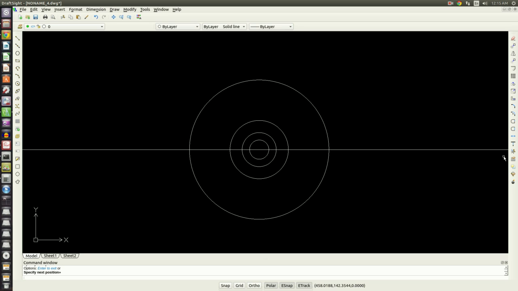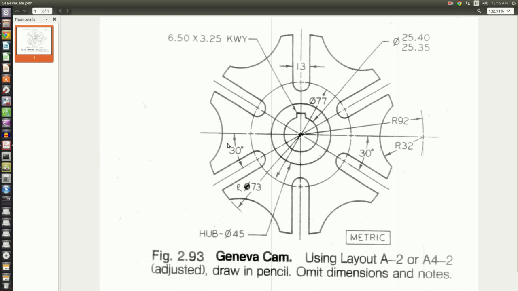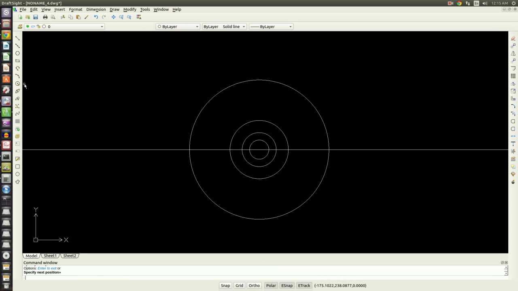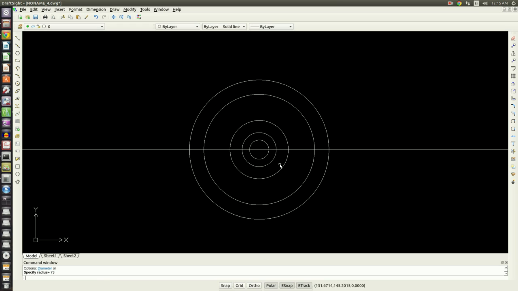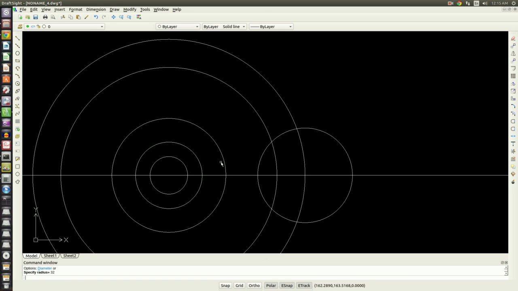Oh, we did miss a radius. The outer radius of our actual part is 73, so we'll put that in too. It's a 73 millimeter radius, so we didn't have to start the diameter command. Put the 32 in.